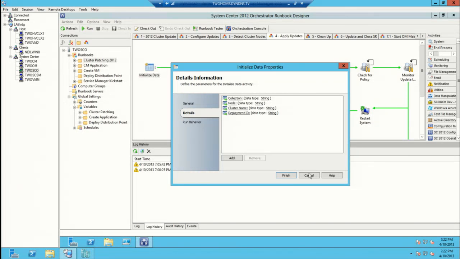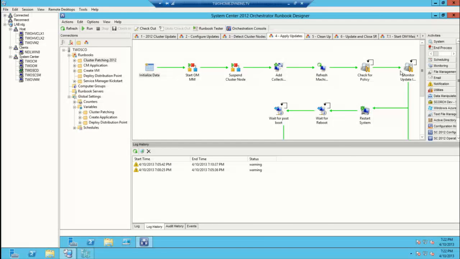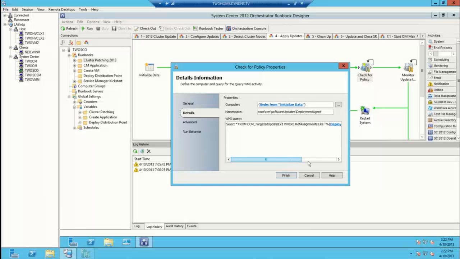Here you can see the deployment ID, and then I'm referencing that in my check for policy WMI query. Every time you create a software update deployment, it's going to have a unique ID. And here we're just bringing that ID along with us through the chain of runbooks, at which time we can inspect the machine to make sure it's received that deployment.